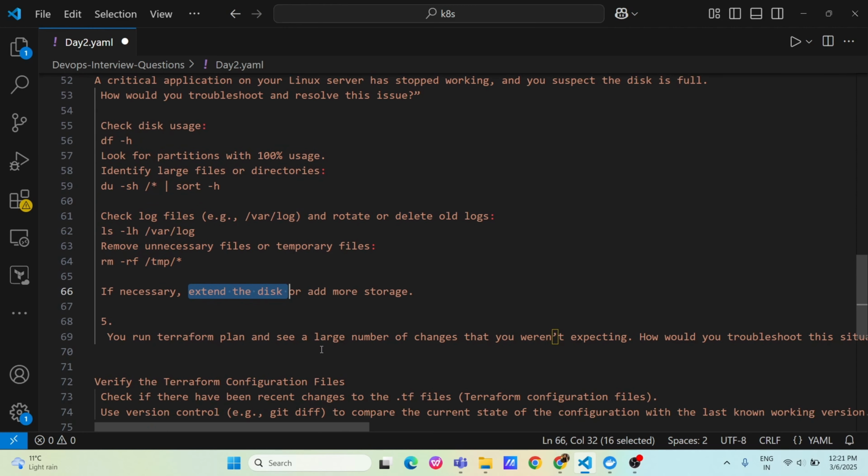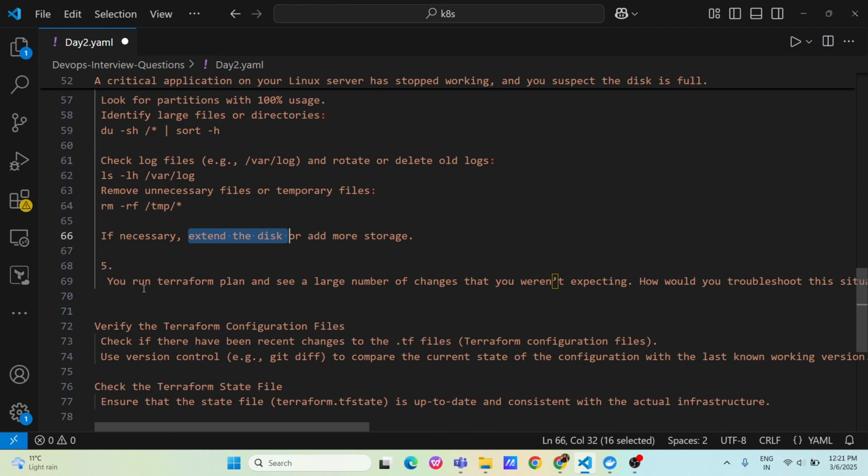Let's talk about the next question, that is, you run a Terraform plan and see a large number of changes that you were not expecting. How are you going to troubleshoot this situation? The very first thing is you need to verify the Terraform configuration files. See if there are any recent changes in the .tf files which are leading to the changes in the Terraform plan.